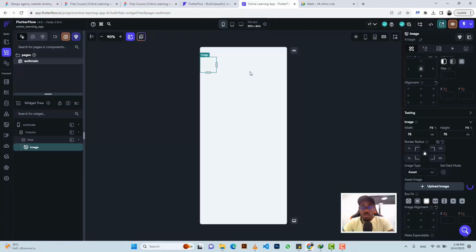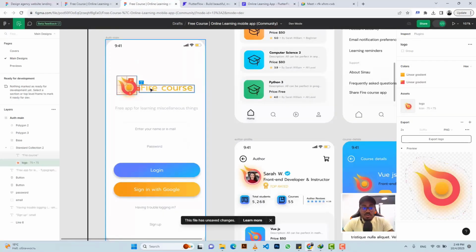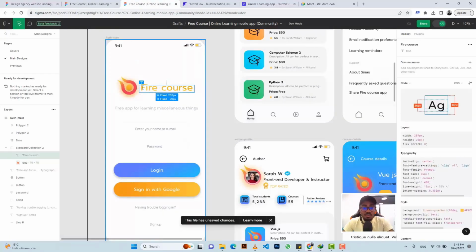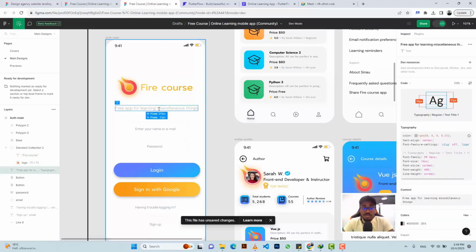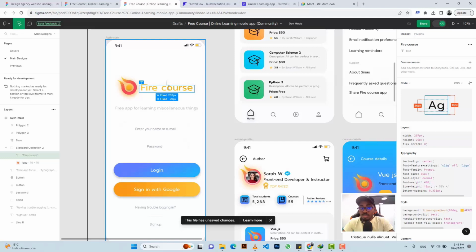While we're waiting for that to come up, the next thing that we need to do quickly is also to bring in the text that is here. So I'll click this to copy the text. This is actually not a text. I thought this was a text. Well, it's actually a text, but I'm not allowed to copy it for some reason. I can't highlight this text, but not to worry.